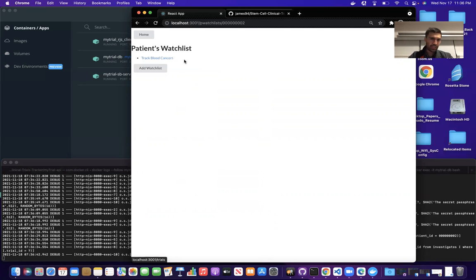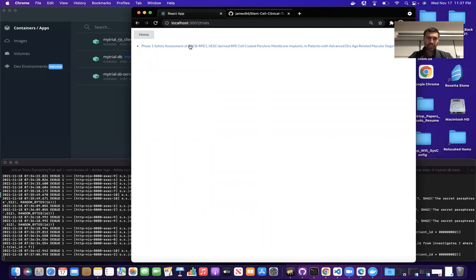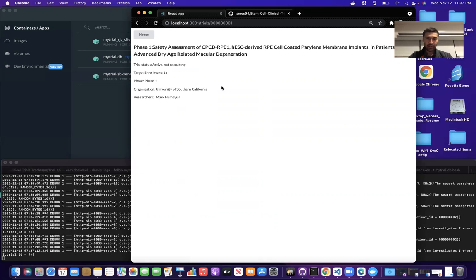Right here, we can see this particular patient, AMD2, is tracking blood cancers. If we click that, we can see currently they're tracking one blood cancer related clinical trial. We can click that and we can see that particular clinical trial information.